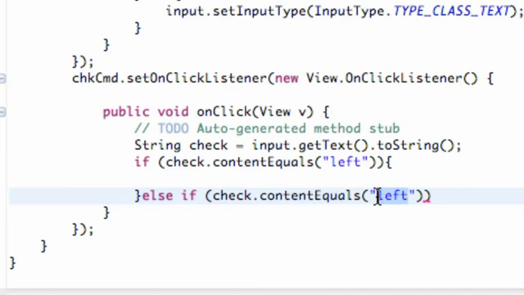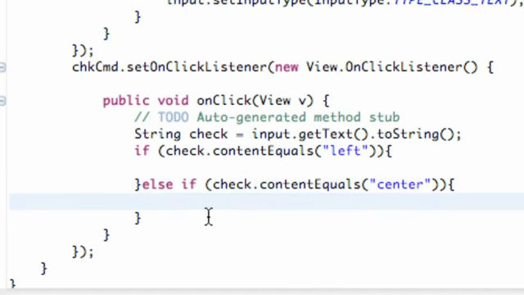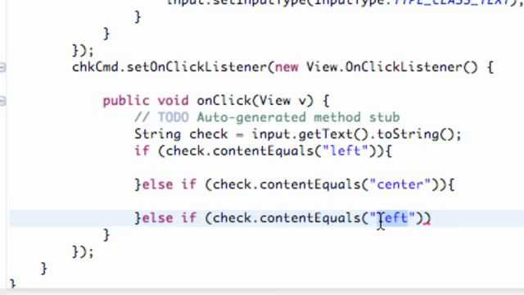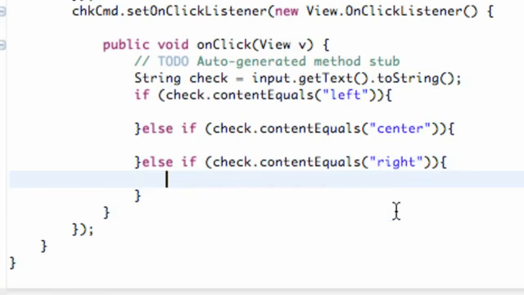And we're going to say if it equals center, and you guys can put another bracket here, and then we can also say else if, and then copy and paste, and this time we're going to say right. So there we go. I know we're getting a lot of brackets, so hopefully you guys are following along perfectly and you aren't getting errors. That's also why we closed off that statement early, because looking through all these brackets, you're like, dang it, where am I supposed to close that off?